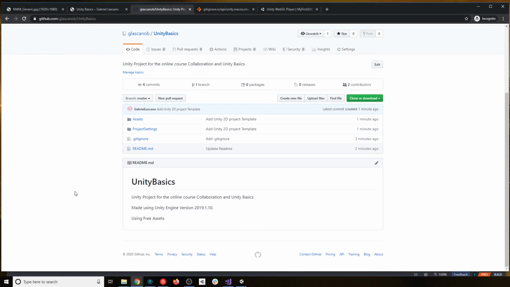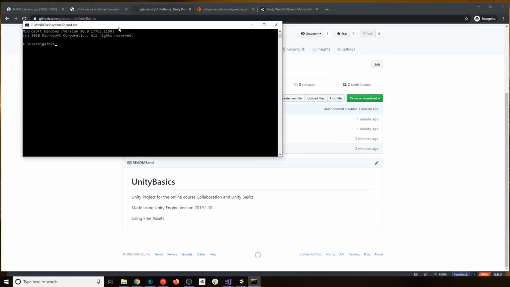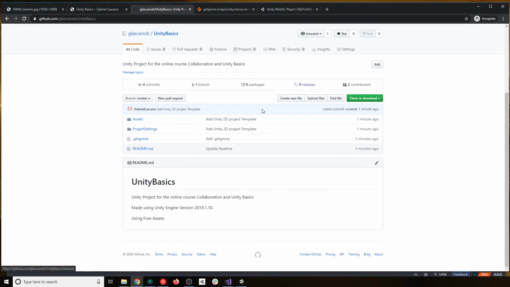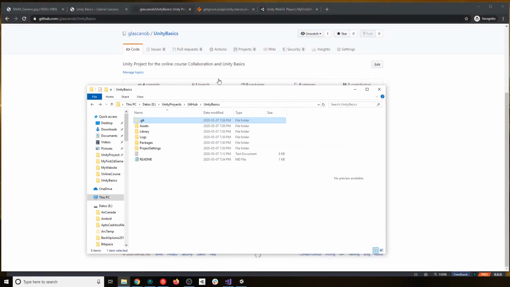So the first thing we need to do is go ahead and open a terminal. There's two ways to do it. One first way is you open a terminal, a command line, and you have to start navigating through your folders. But instead of doing that, which is long and maybe you forgot the path, it's easier to go using your file explorer.